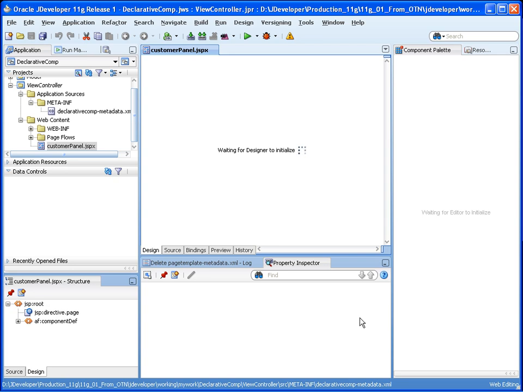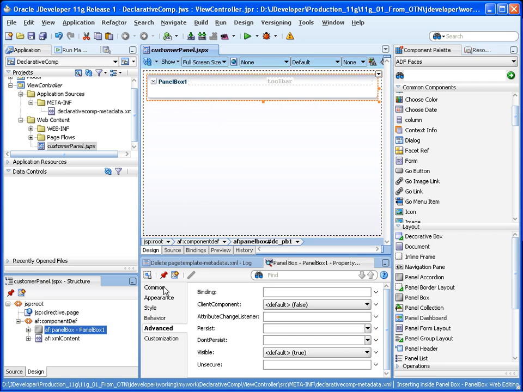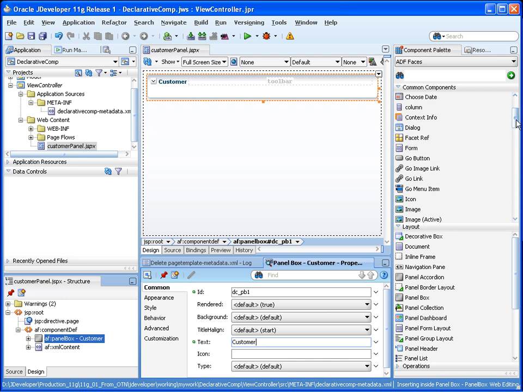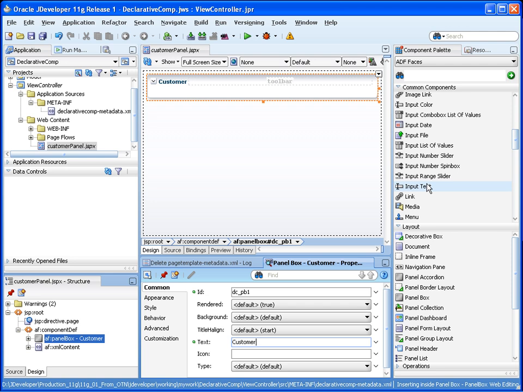And in the visual editor we get the standard ability to create the component just as we would do with any other page. So I'm going to drag on a panel box. Let's change the label here on the panel box. And inside this panel box I'm going to add the 3 fields required for this reusable panel of customer details.